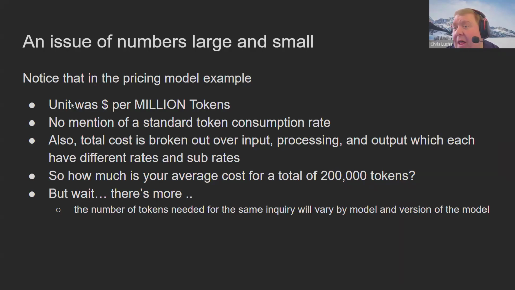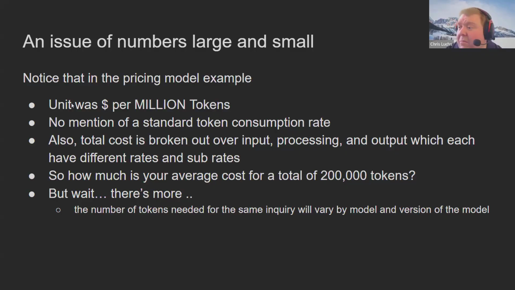And again, remember, the dollar amount you're seeing is the dollar per million, at least in this example, per million tokens. Sometimes it's within 200,000 tokens. Sometimes it is other large numbers. That begs the question of how transparent it is. If you're using a total of 200,000 tokens for one of your queries, that includes your inputs, your processing, and your output, what would be the cost? Well, we can't really answer that, because it all depends on what part was used in which area, because the rate's totally different.